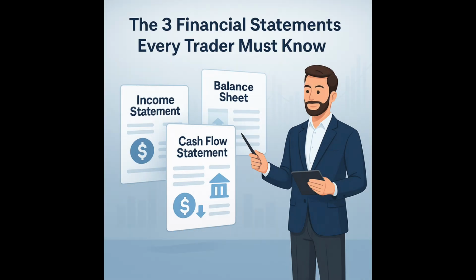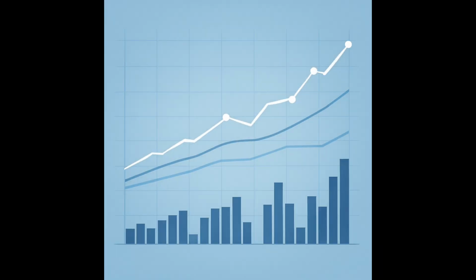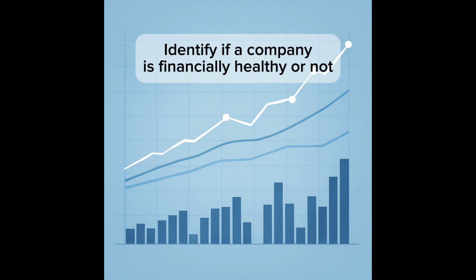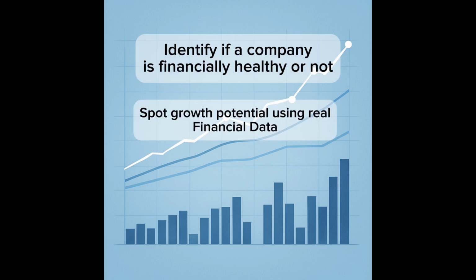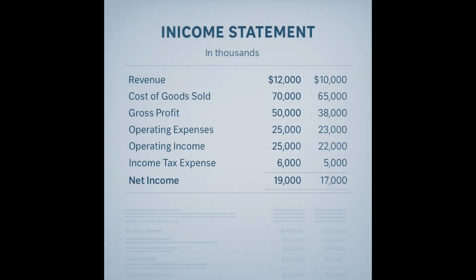Today, I'm going to walk you through the 3 core financial statements every trader should know and show you how to spot opportunities, red flags, and hidden gems inside them. Before we dive in, here's where we are going. By the end of the video, you will know how to identify whether a company is financially healthy or not, spot growth potential using real financial data, and make smarter, risk-managed trade decisions, not just guesswork. Let's start with the first statement.